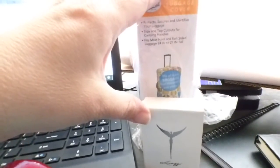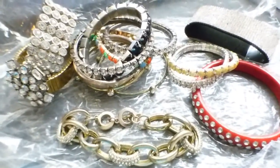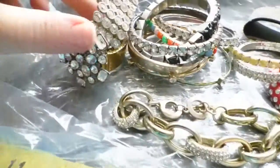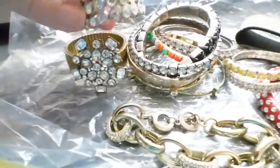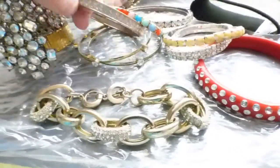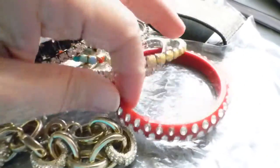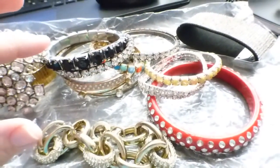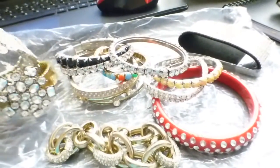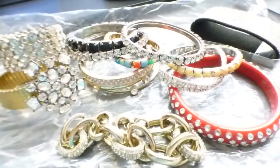I bought a large lot of bracelets at an auction — they break down to 15 cents per bracelet. If they were great I sold them individually; if they were just okay I put them in lots. This bling lot — all rhinestones, unbroken — sold for $9.89. There are 14 here, so my cost was $2.10, giving me a profit of $4.86. I've more than made my money back on the auction so far.